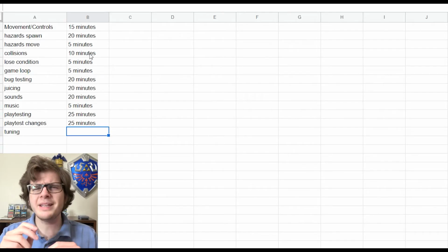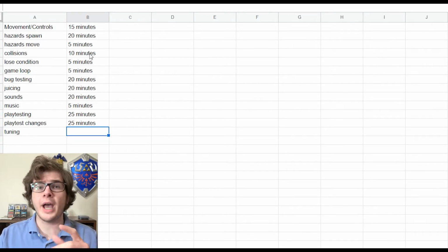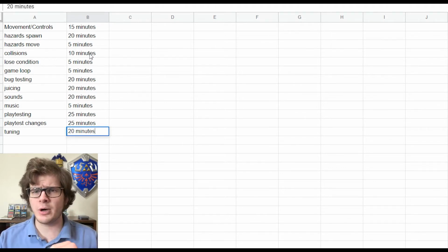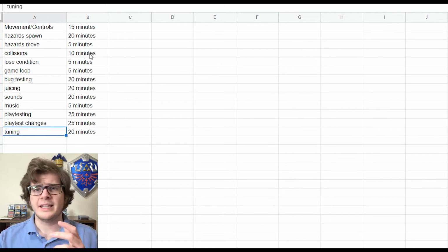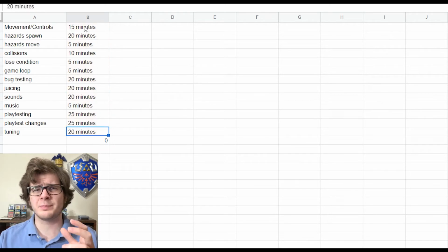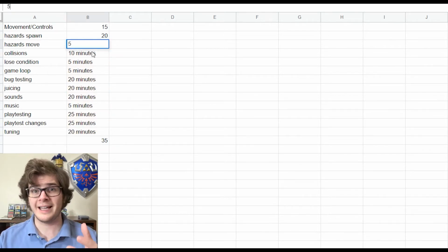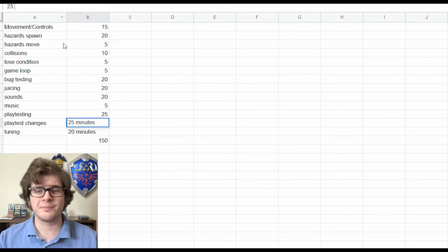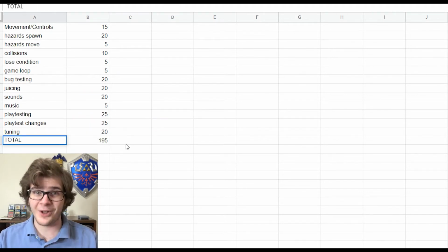So when I'm making a new game, the first thing I do after brainstorming is predict what all I'm going to need to do to make this game and how much time all those tasks will take. This provides me a roadmap for my development, and the more serious the project, the more important that is. And it really helps me to learn how long this is going to take. But it's always going to take longer.